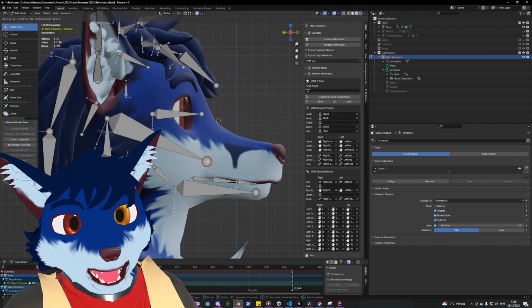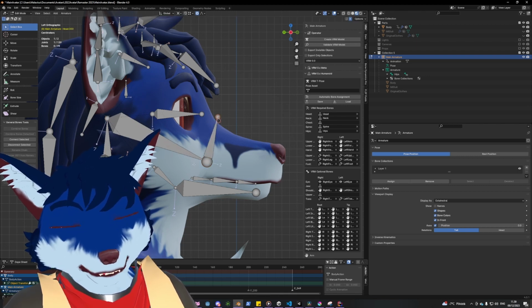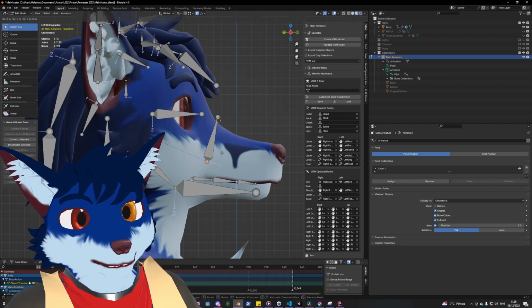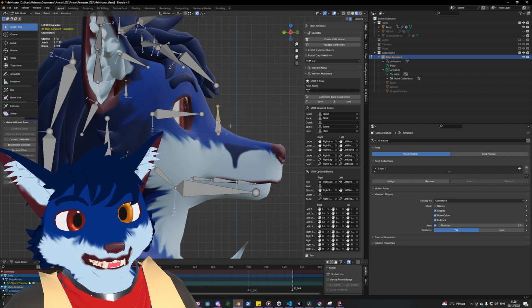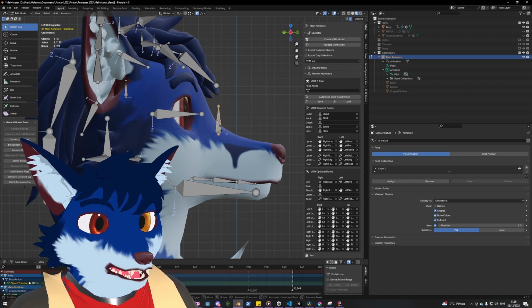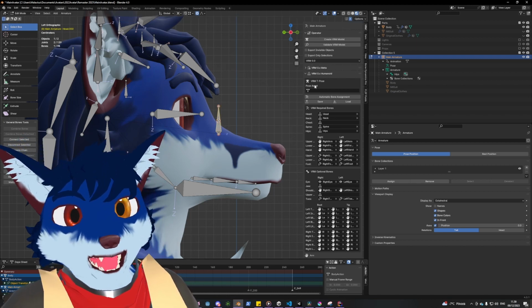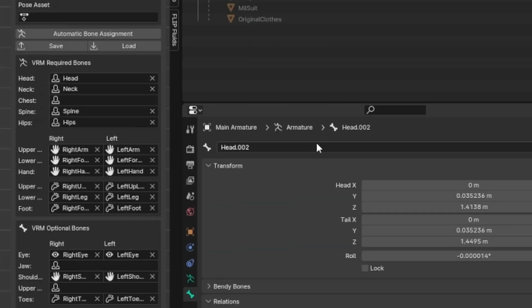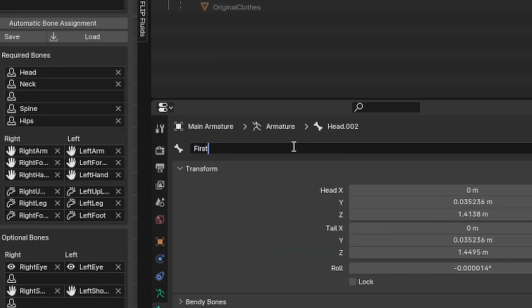select the armature, and then we're going to extrude. So using the E hotkey, we're going to extrude, and then manipulate the bones in a way that we can add basically a bone where we want the camera to be at, and we call this the first person bone. This can be first person bone offset, first person offset.